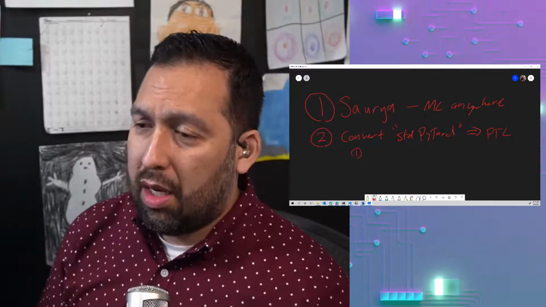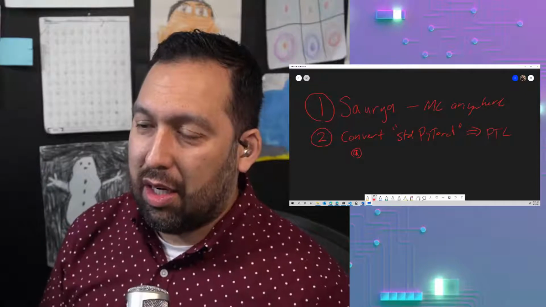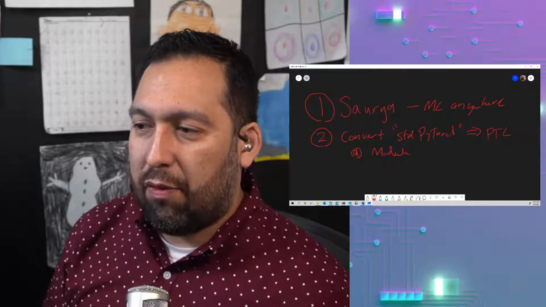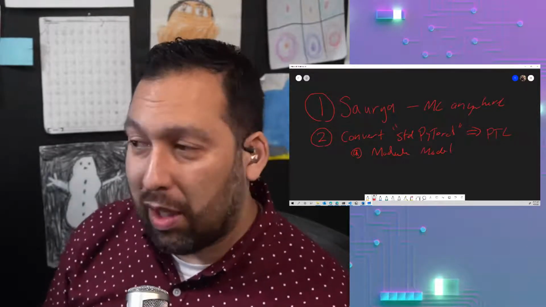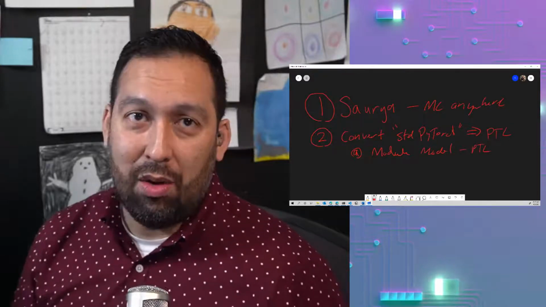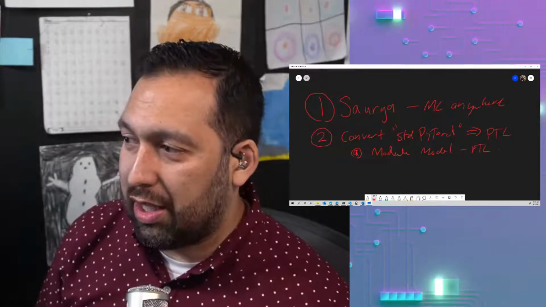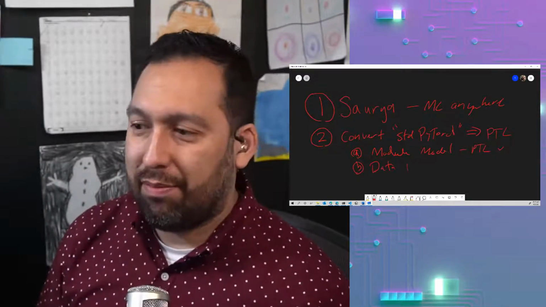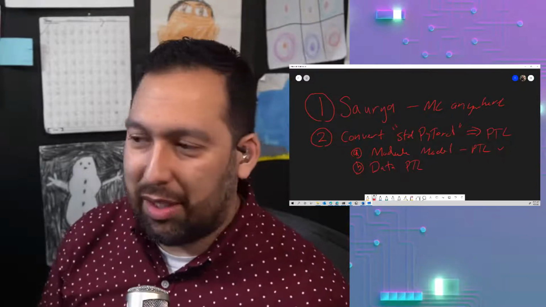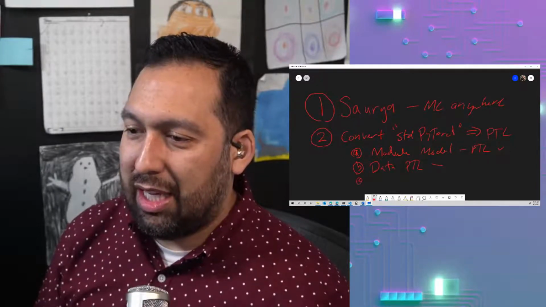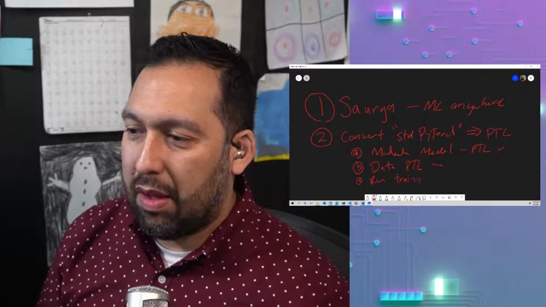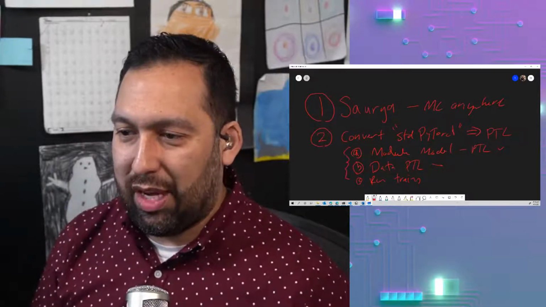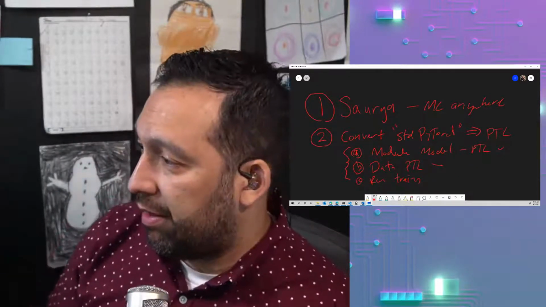So number 1, let me do A because I already did numbers here. We're going to try to build a module for the model, if you will, using PyTorch Lightning. We're all going to read the docs together and then implement it. And then B, I want to see about the data story with PyTorch Lightning. What does the data story look like, and hopefully implement that. And then C, run the training. So we're going to try to get these 3 things done today with the coding bit, okay? And we're going to learn all this stuff together. So that's what we're going to be doing.